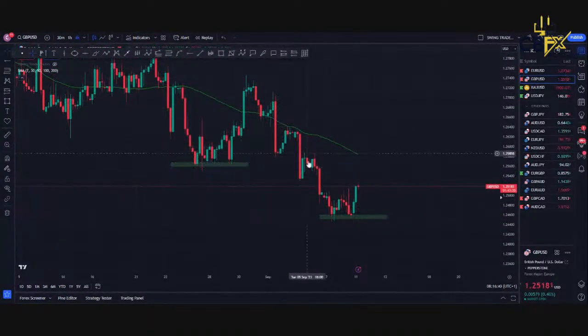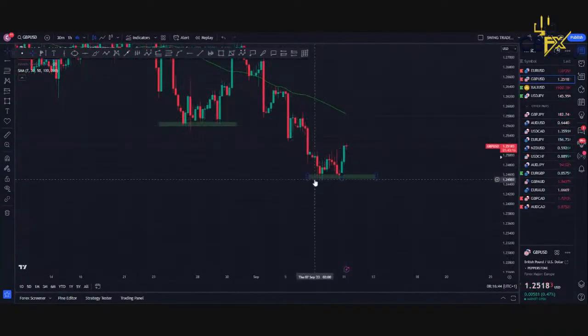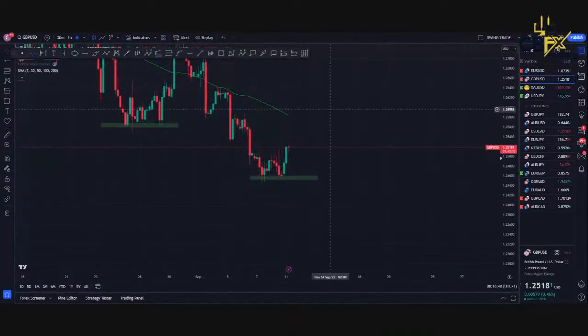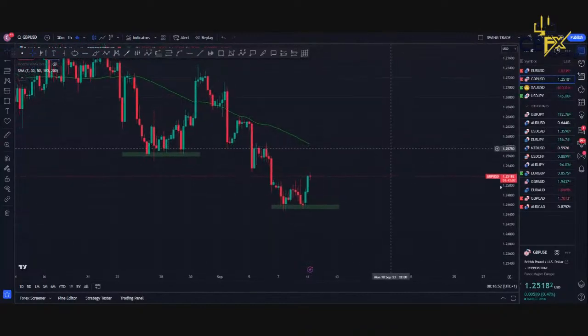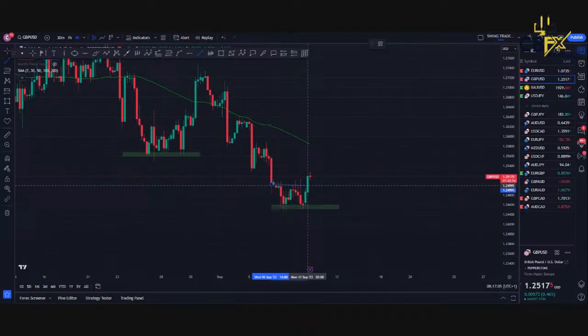So we have the market breaking structures, creating lower low, lower high, lower low. Here we have a double bottom. Now the question is, is it going to go all the way up to break the highs? These are two things you need to know. Firstly, you cannot cut this one structure. This is a liquidity pool. What the market has done here is to take our liquidity. So we have a liquidity pool grab. This push up was a liquidity grab.